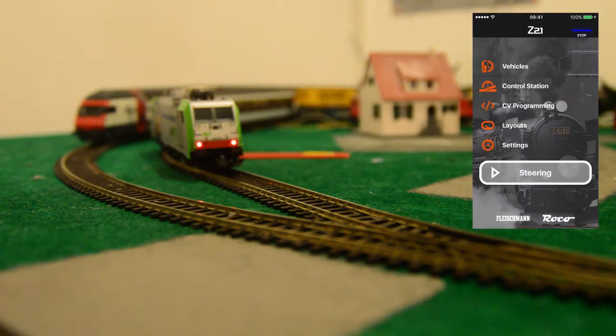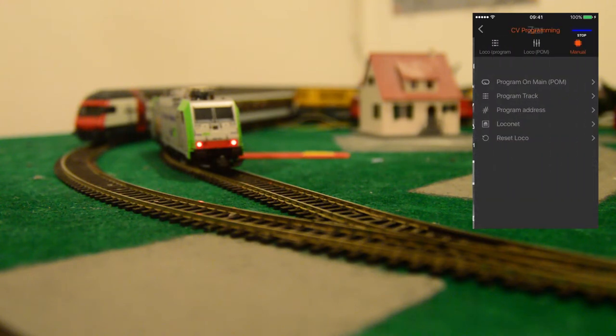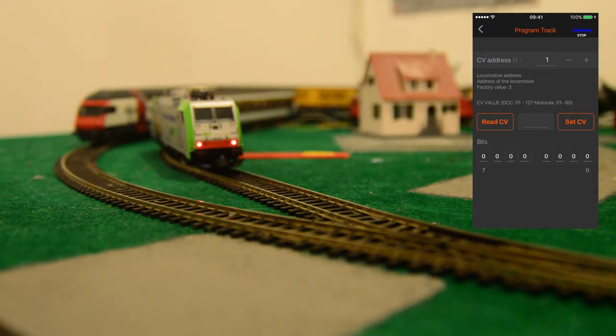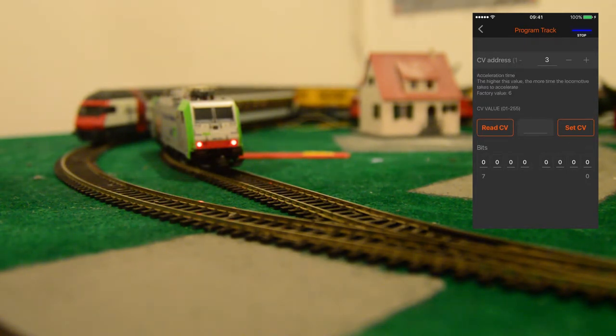You open up the Z21 app. I'm using the new app here. It's got some marginal improvements over the old one. We're going to go to CV programming, program track. This is isolated from the rest of the track, so I won't program some other locomotives by accident. And at the top, you can see it says CV address, and that's actually what you're going to be programming. And it's got some helpful hints here as to all the different things.